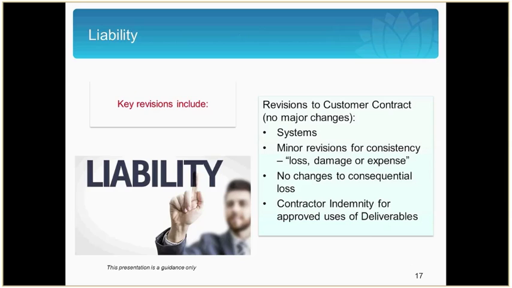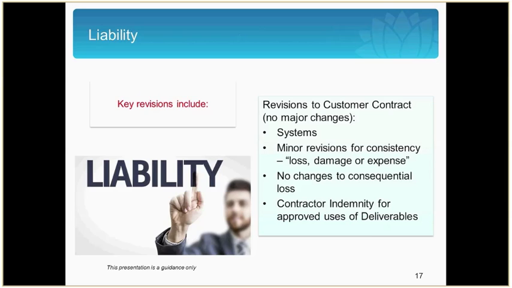The customer contract has been revised, so the phrase loss, damage, or expense is used consistently throughout. There are no changes to consequential loss. Procure IT version 3.2 retains the general position that neither party is liable for the other's consequential loss.